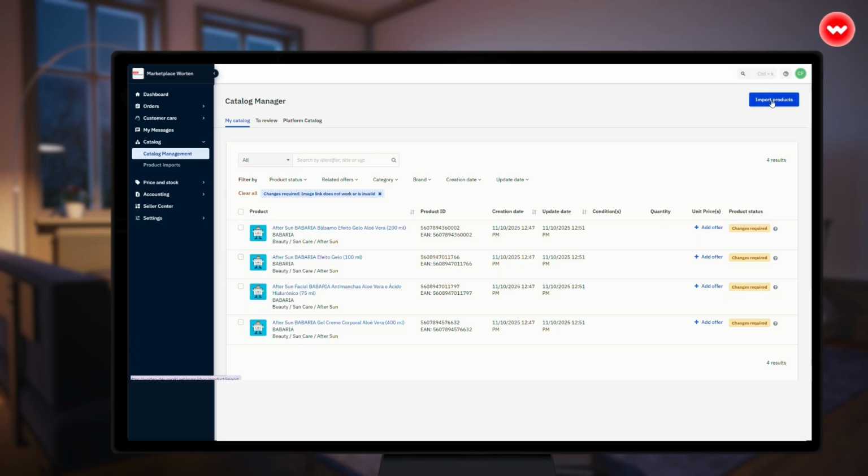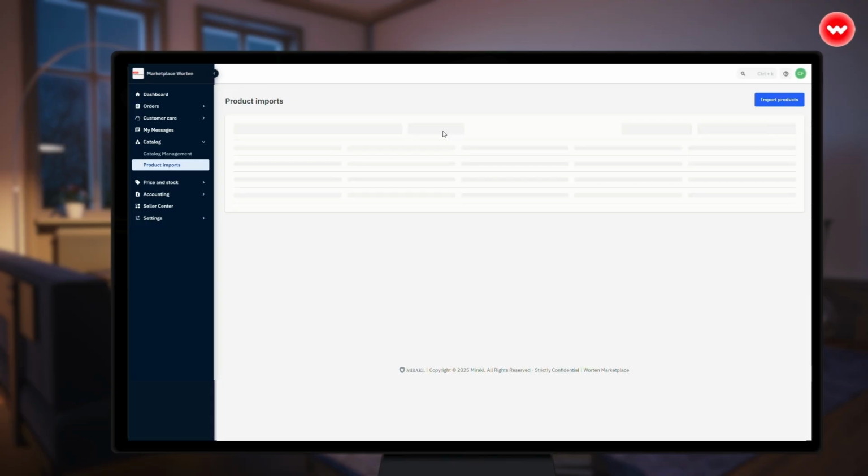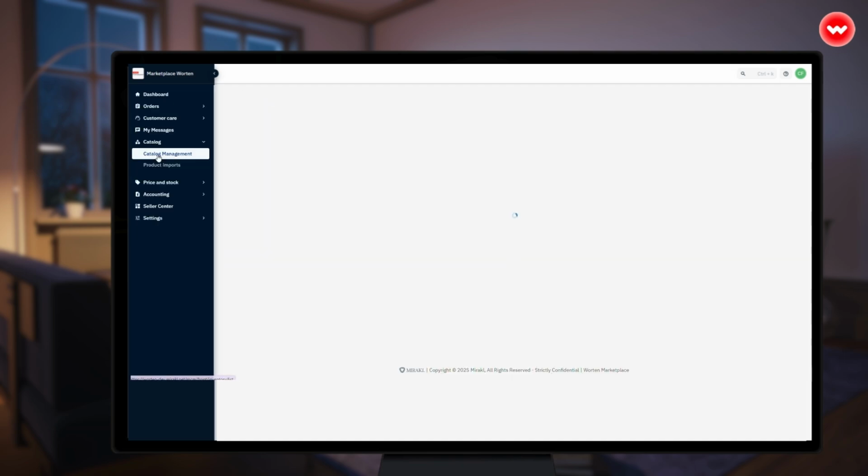Click on Import Products and select Corrected File from your computer. Now click on Confirm. Once the import is complete, go back to the Catalog Manager to check the updates.